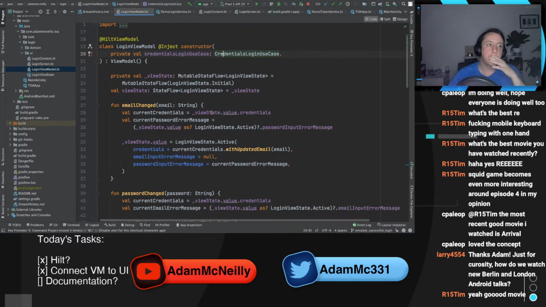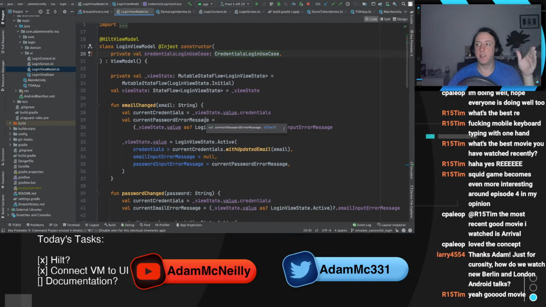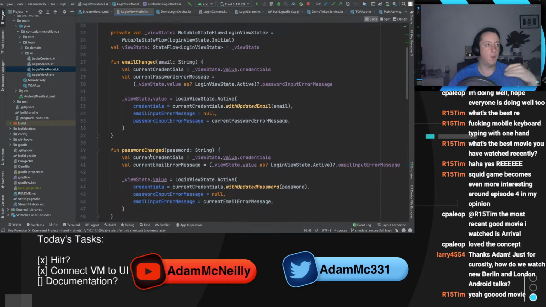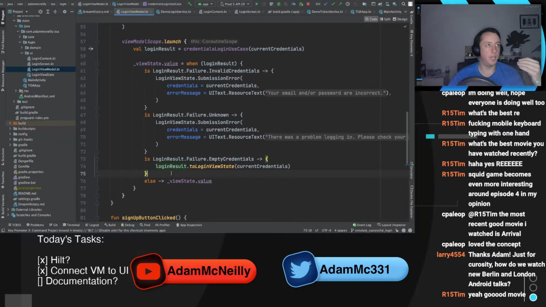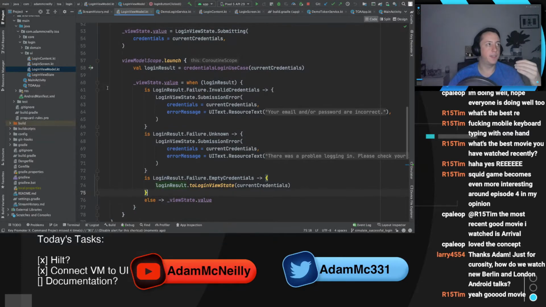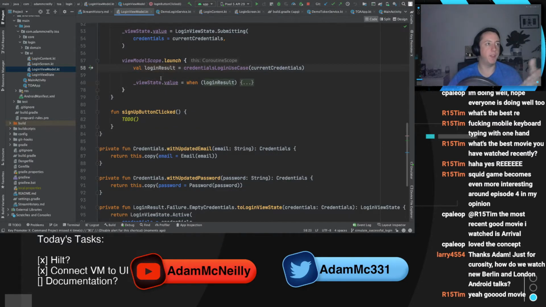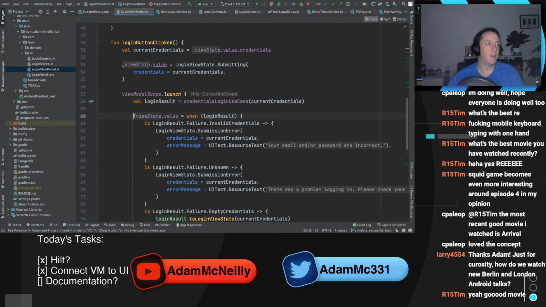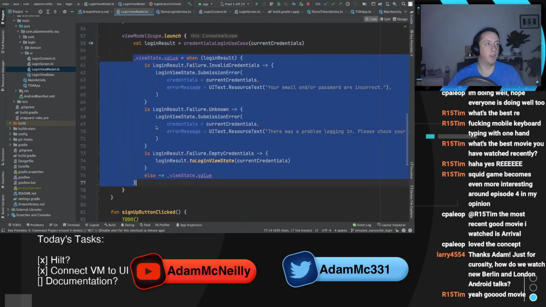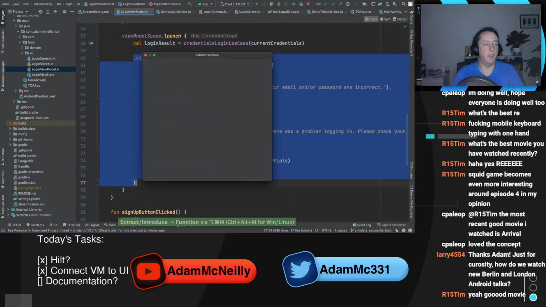It's like, well, what happens when a successful login occurs? What code path does that go through? Well, where that goes is here. We have this. I really should pull this out into a private function, because this is inside login button, and that's weird. Really, this should be inside its own function. Let's do it. We'll call this handle login result.